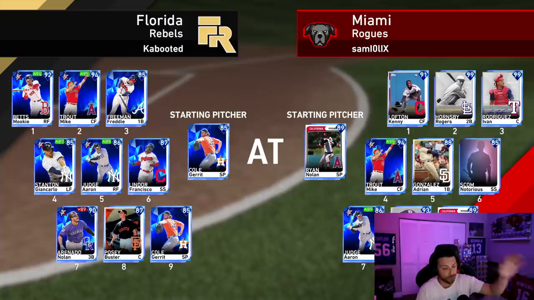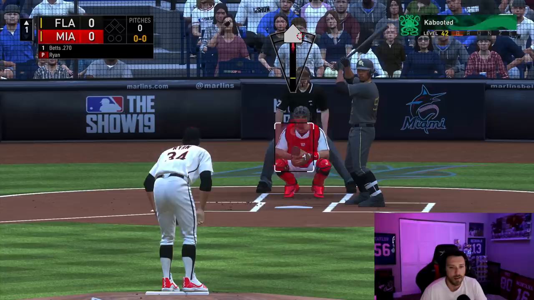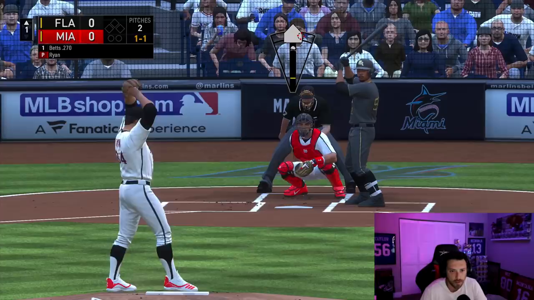Got an all-diamond team. He's got Mookie, Trout, Freddie, Stanton, Judge, Franco, bro. We got a matchup, boys. Let's get it. I really wish we got 99 Kershaw on the mound, but we got Ryan. Let's just hope he has some control today. Already struggling with the control.